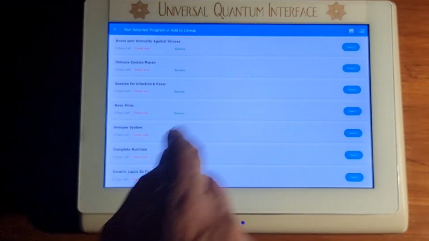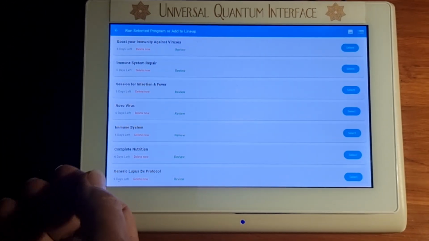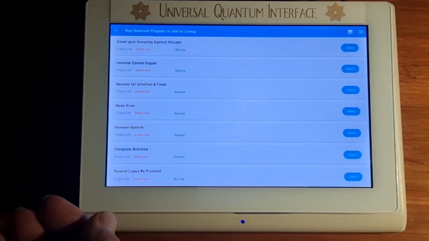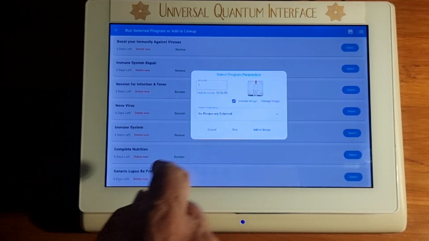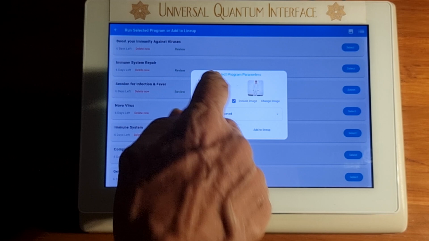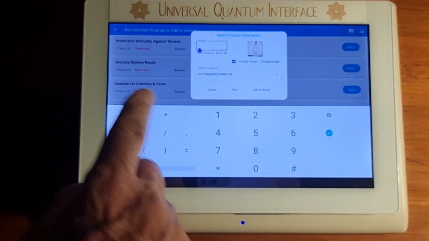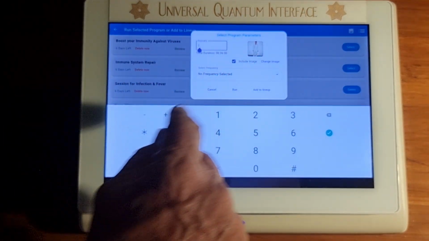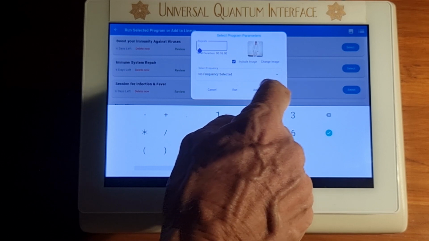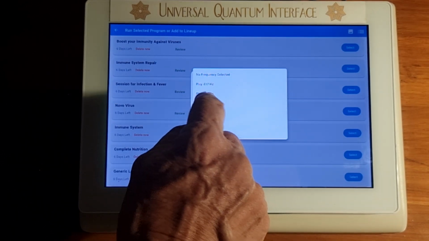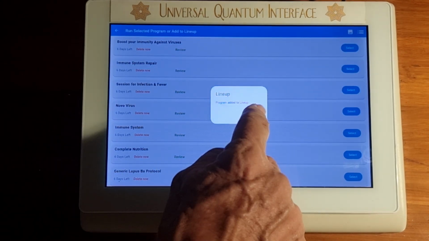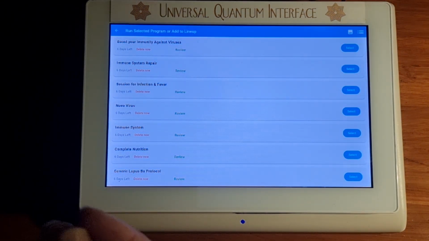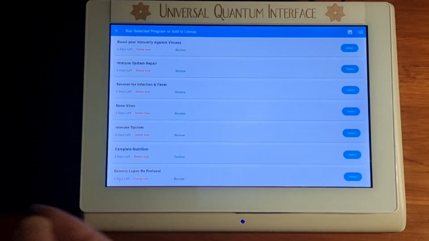And this time I want to create a lineup of different programs. So the first one I'm going to do is Boost Your Immunity. And I would like it to run that 1 time. It's a pretty long program. It's 36 minutes. So I'm going to add that to the lineup with the frequency 432. And I say add to lineup. And what this means is that it'll balance that program with that person, and then it'll go to the next one.